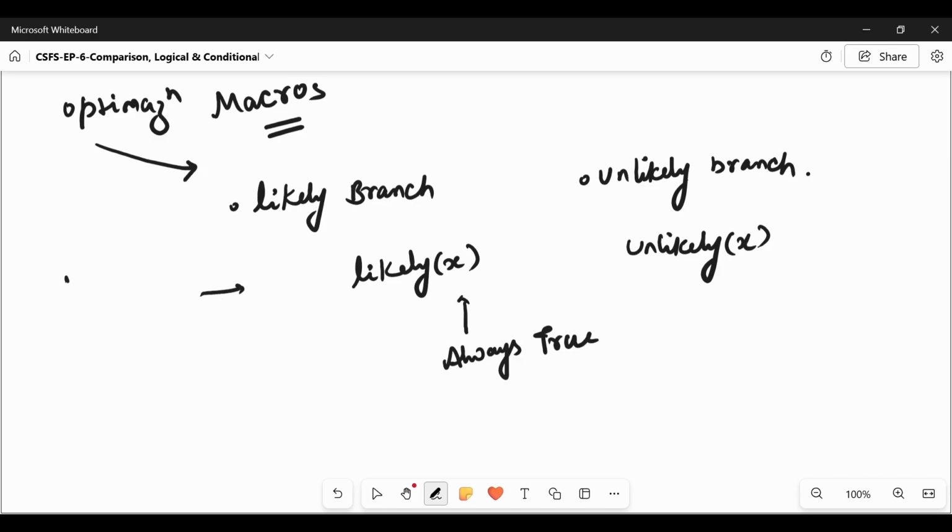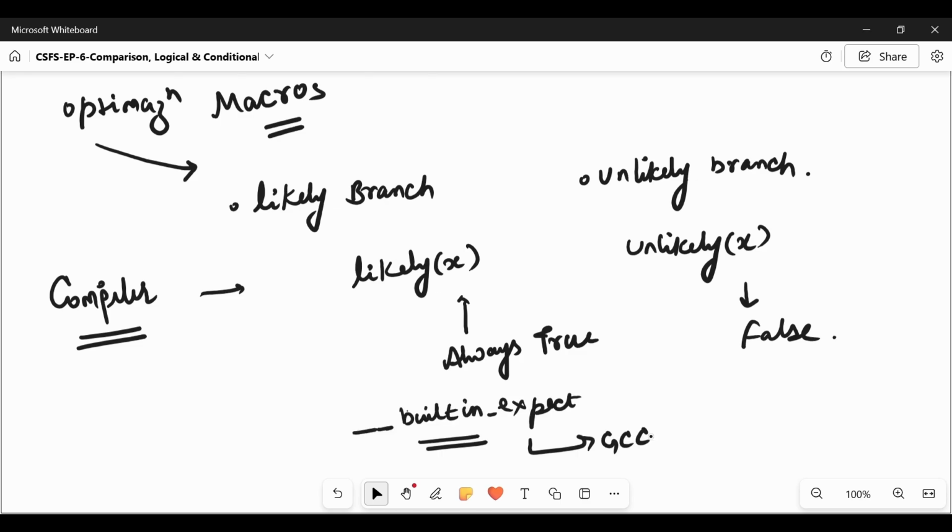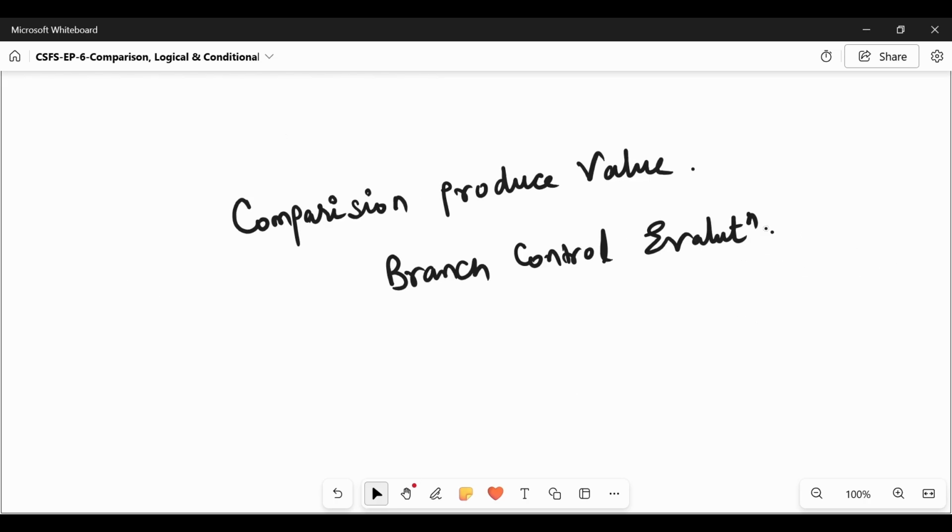They are all for the compiler. Whereas in the unlikely case, it is almost always going to be false. Likely is for true and unlikely for false. Unlikely and likely are frequently used inside the kernel, and that is also for error checking. So we can say that comparison does not control execution. Comparison only produces a value based on the operator we are using. It is the branch which is controlling the execution.